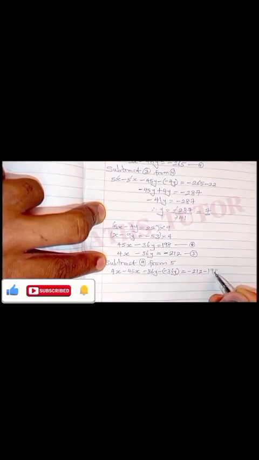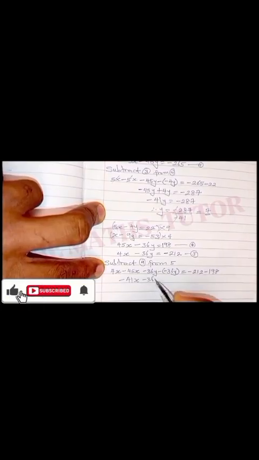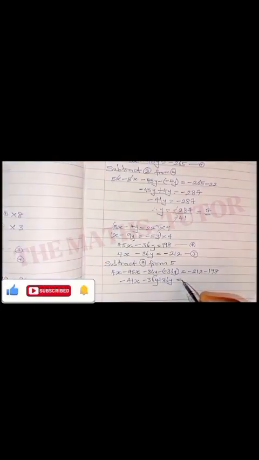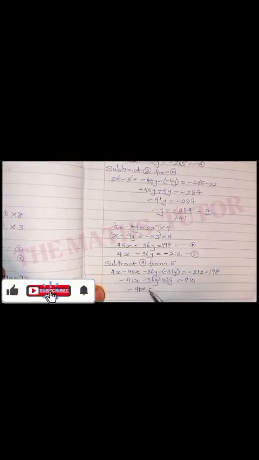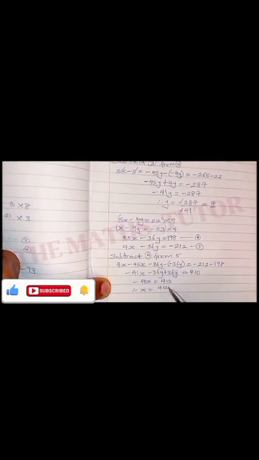So it means we can subtract them from each other. Remember, when the value you want to eliminate have the same sign, what you do is that you subtract. If the signs are different, you add them up. And so in this case, you can see that's what we did. And the value of x gives us 10.